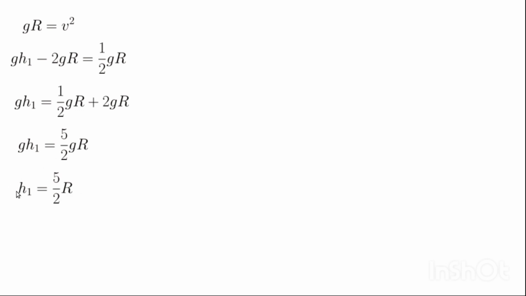So this is the height that the particle will be released from for it to go round the loop, just to go round the loop. But in reality, we have to find h1 that must be greater than this. So we have our h1 must be greater than 5/2 r, nothing less than this. If it is equal, that means the particle will get to that height and go backward. But if it is greater, then it will get to that height and move continuously around the loop.